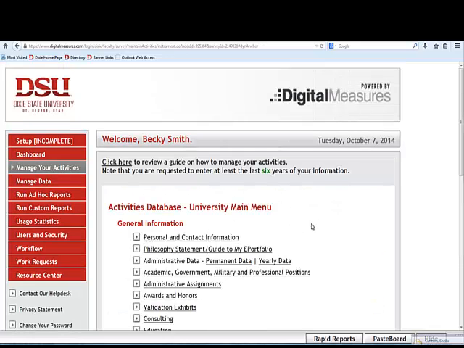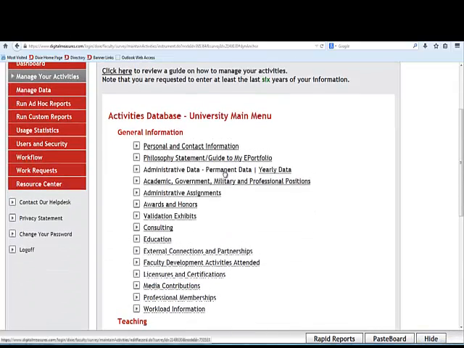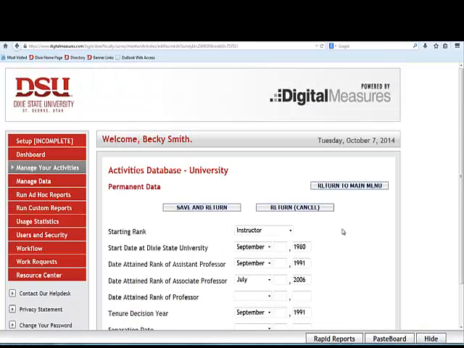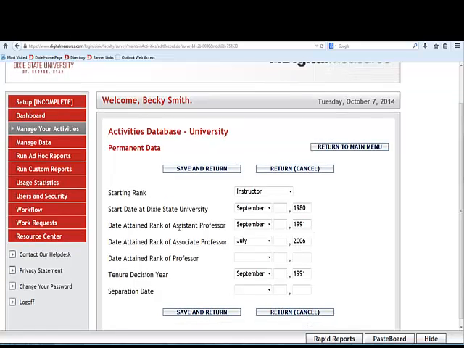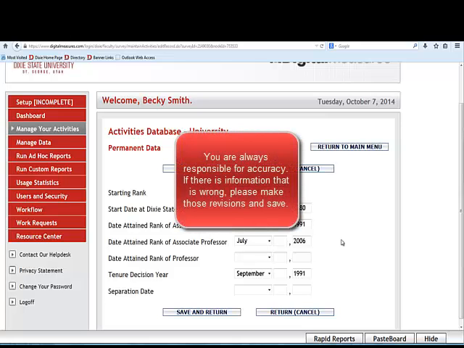Okay, we're going to leave that particular page and go to permanent data. The beginning of your permanent data has already been entered. Your starting rank, when you started, for most of you would be empty fields. I've been here long enough that I've got a few items of information in here. I don't maintain a full portfolio because I'm no longer a faculty member, but it will be up to you, beyond this first entry, to update each time you attain a different rank.